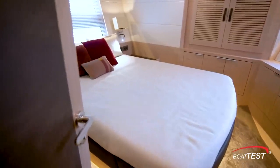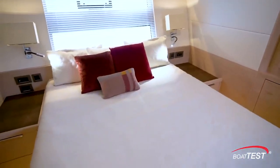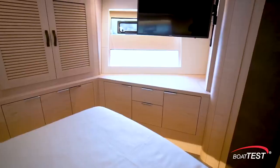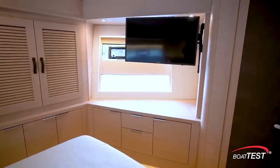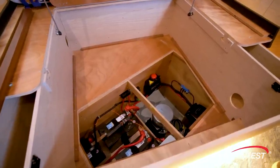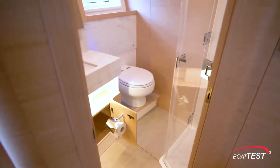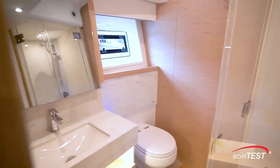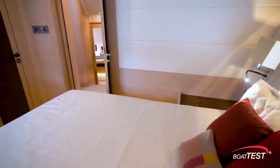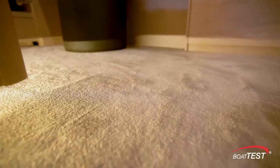The VIP is forward, and with the berth offset to port there's an easy flow to all sides. There's storage in the form of nightstands as well as cabinetry surrounding the stateroom, and under the berth an additional panel lifts to reveal the electric bow thruster and battery. The en suite is outfitted much like the master's — and remember, in the four-stateroom layout this becomes the master. This stateroom features satin oak woodwork and ice-white contrast paneling, with all-porcelain-white Venetian blinds and an ivory carpet with padded underlay.